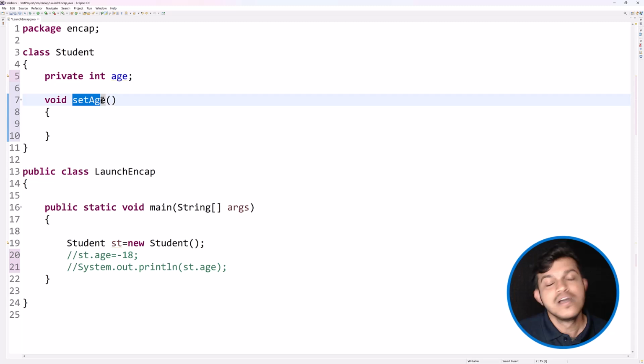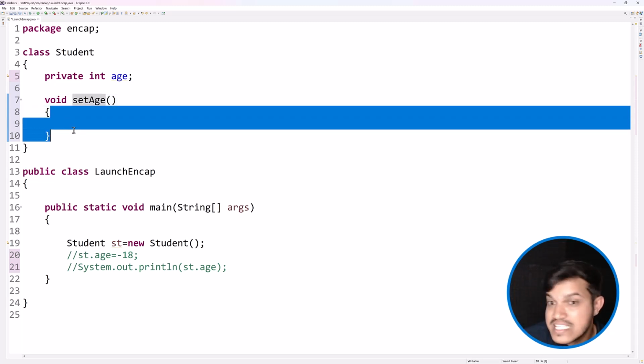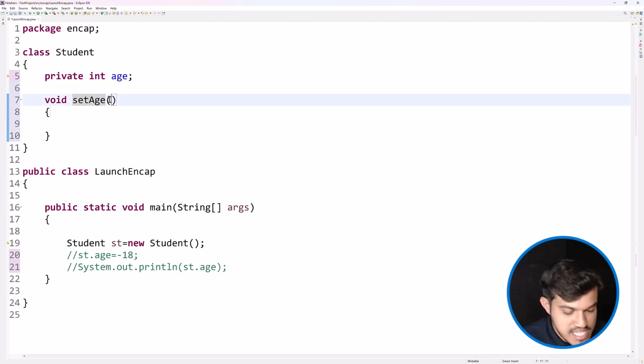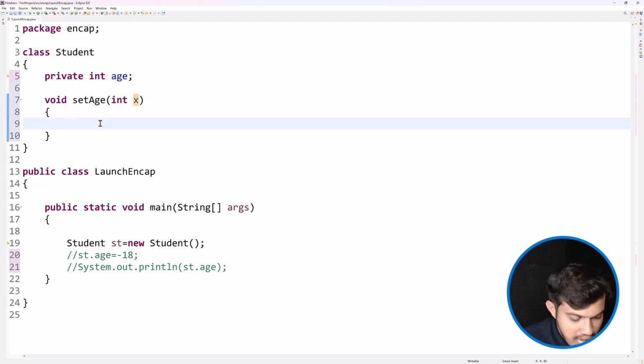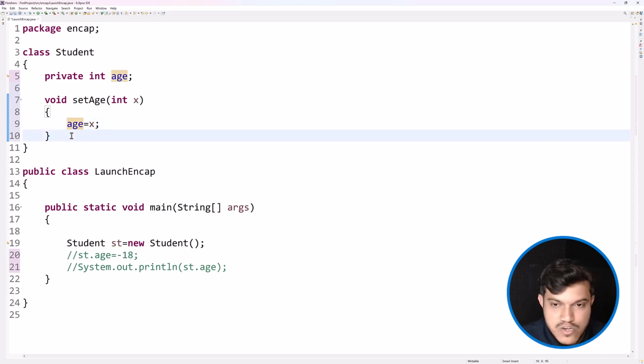By the name itself, anyone can understand what activity might be happening inside this method. So what I'm going to do here is, I will say int x, and whatever I receive in x, I would like to assign back to the variable called age. Great, fine. I would like to save this.